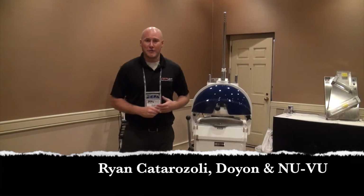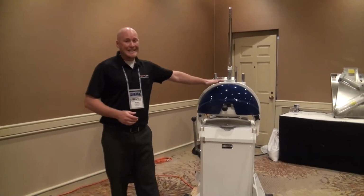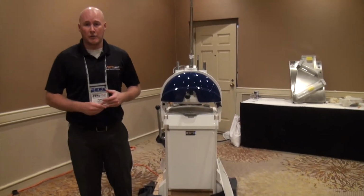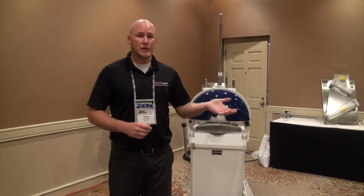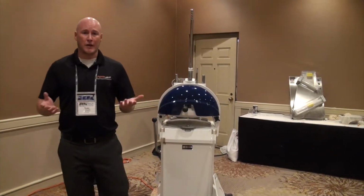My name is Ryan Catarzoli, again Western Regional, and today we'd like to teach you about our DSA336, otherwise known as a divider rounder. This is a semi-automatic unit, which means there's going to be some manual operation and then some automatic operation. So I'd like to start out by just showing you what it actually does.